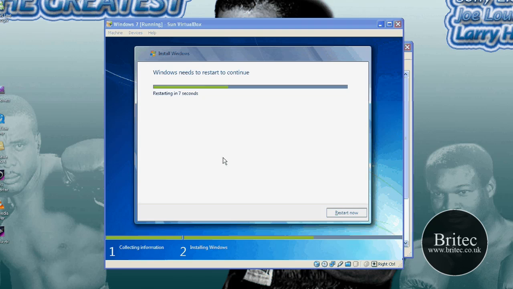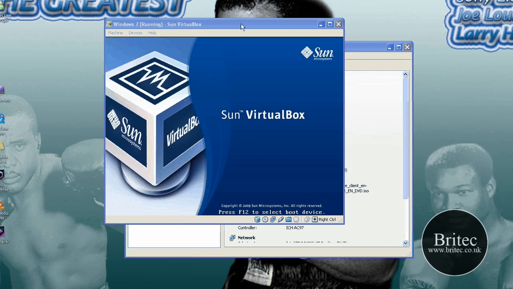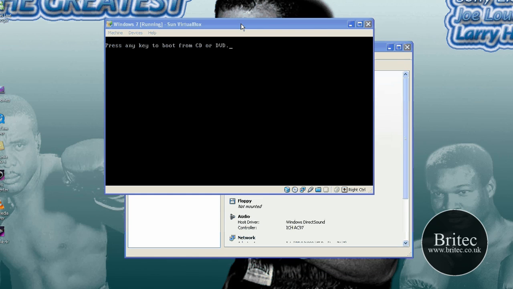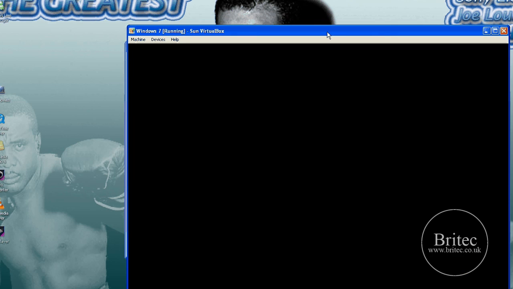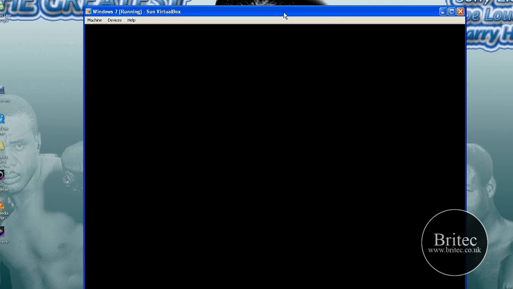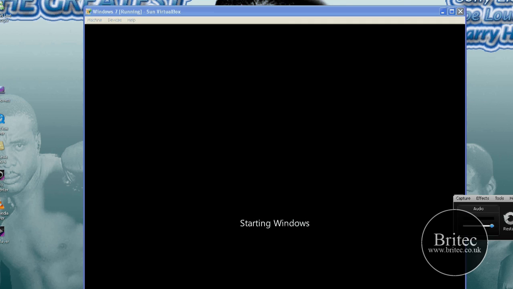So what we're going to be doing is it's going to restart in a few seconds, and then once that's restarted, don't touch any key at this stage, just let it go right through like so. Let Windows start up again until you get the coloured little lights.